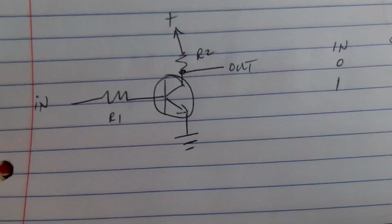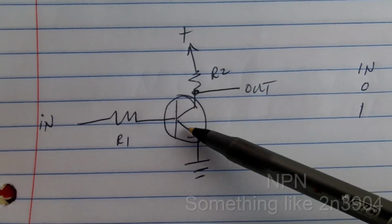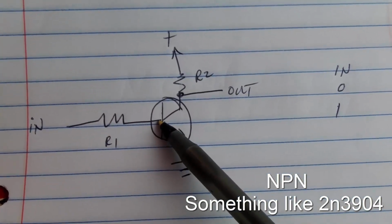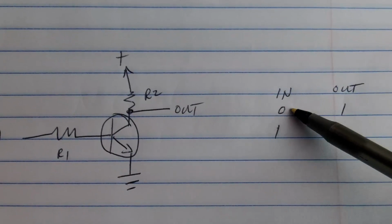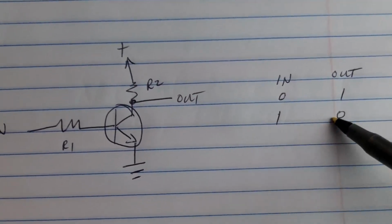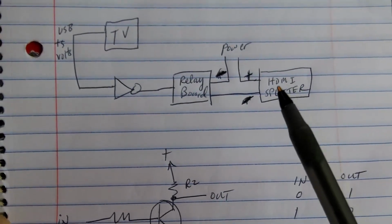To invert the signal, you would just use a standard bipolar transistor. The input goes into the base. On the collector, you have an inverted output. So if your input is 0, you get a high out. Input is high, you get a low out. I really didn't want to do that. I wanted a little more logic.